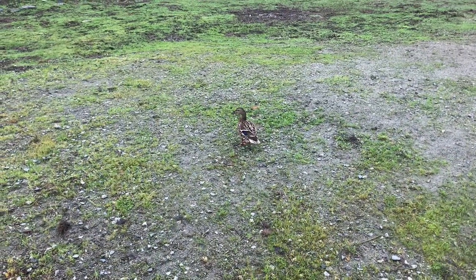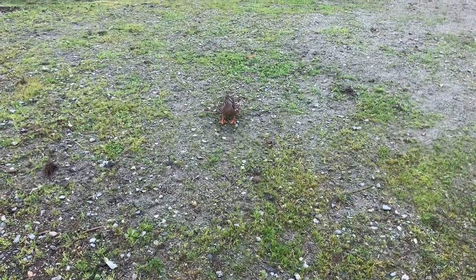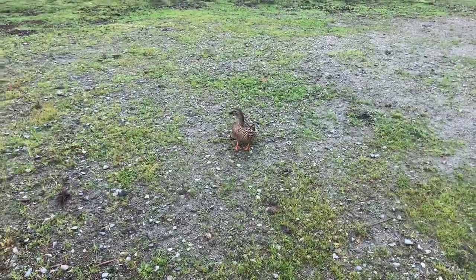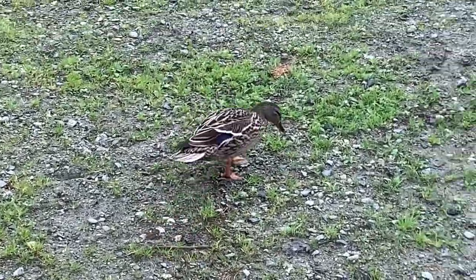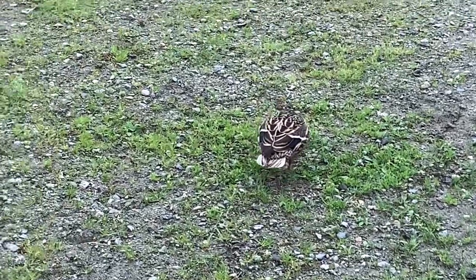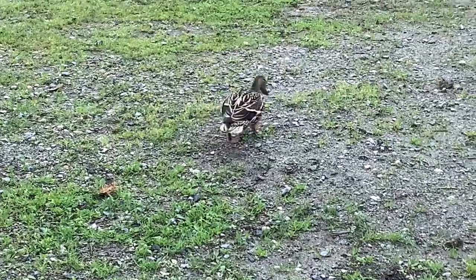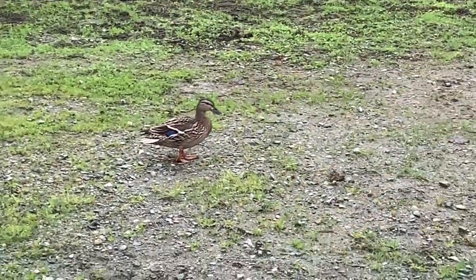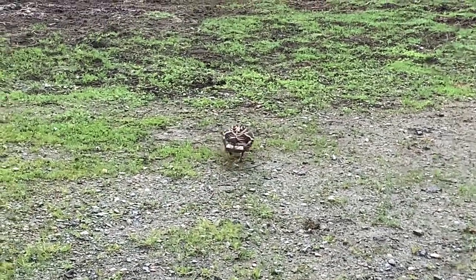This one here is a breeding pair around here. We feed her, and of course I don't have anything in my pocket right now, so she's not too impressed with me. But look at how beautiful she is. Look at that. Hi, sweetie. I think mommy's coming out with something for you, some grain or something. I was just trying to get my way back into the studio. Okay. Anyways, look at her. Okay, you guys.